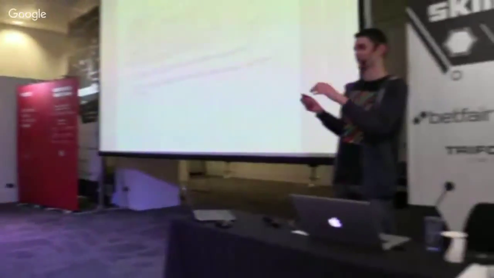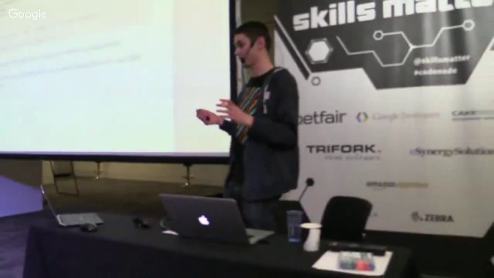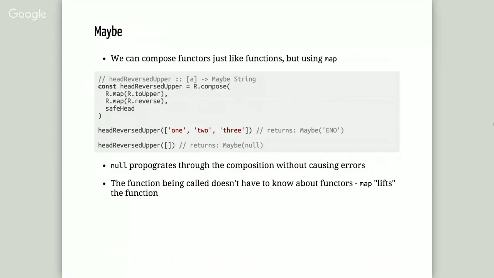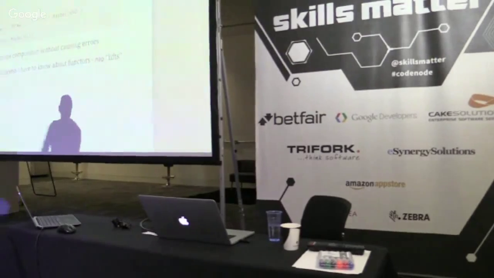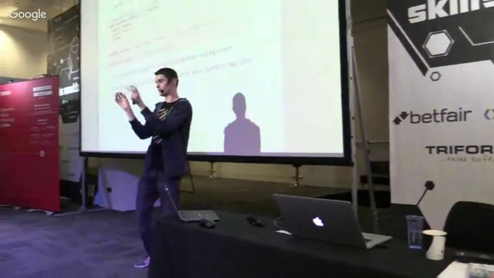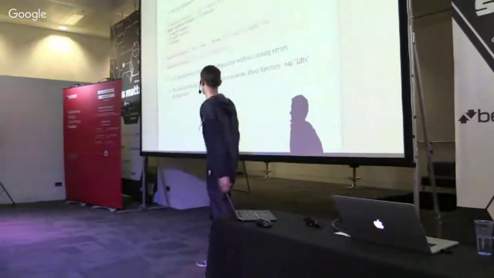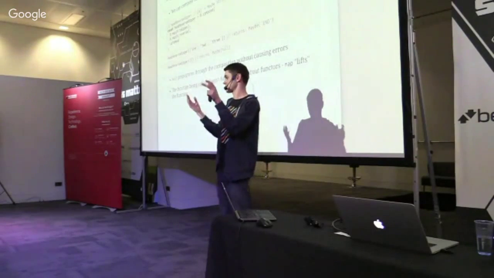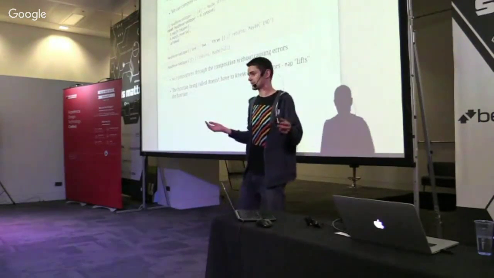Yeah. This one, yeah. So you're using map, but the law is just saying you can say map reverse compose to upper. That is a great point, and that was originally in these slides, but I thought it was getting too much, so I took it out. But yeah, that's an example of how these laws can enable you to refactor the code. So what we're saying here is that this reverse and to upper can be refactored into a composition themselves, right? And the laws of functors or laws of monads or whatever state that this is identical. So as long as our functor follows these laws, we can refactor without having to think too deeply.